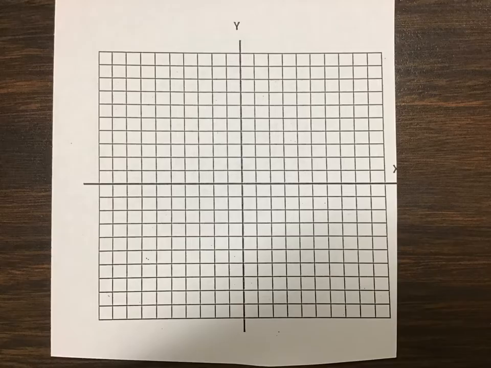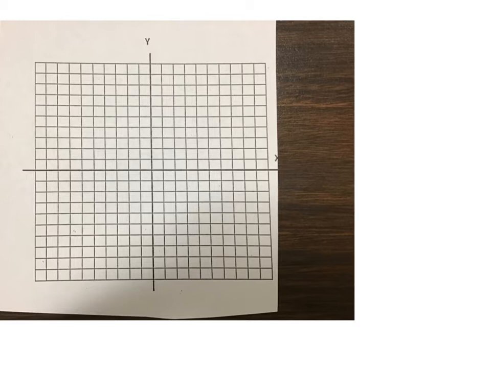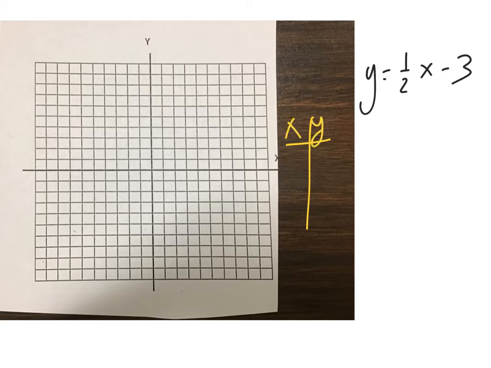So let's talk about what a fraction would look like. Let's say we've got y equals 1/2 x minus 3. When I'm dealing with a fraction, I want to deal with numbers that are divisible by the denominator. So 0 obviously will always work, but if I took 1 times 1/2, is that still going to be a fraction? Yes. So I'm thinking of multiples of 2.